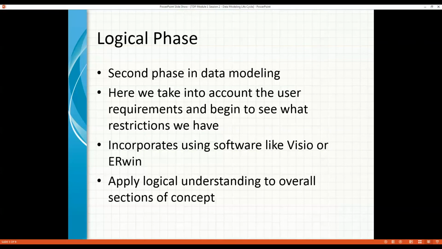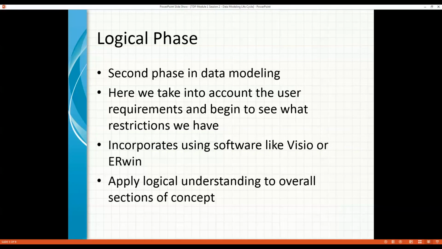For example, perhaps the user of our database we're creating for the tech company, maybe they are restricted in certain states. Maybe they need to have information displayed a certain way. Perhaps there are different designs and things like that they want. So we'll take this into account and slowly start trimming away some of the excess things we have. And now we can start taking that general foundation or general design we made in conceptual and start narrowing it down and sharpening it in the logical phase.